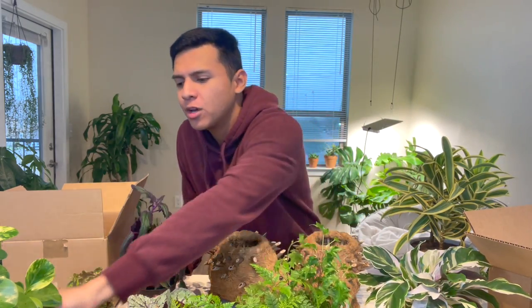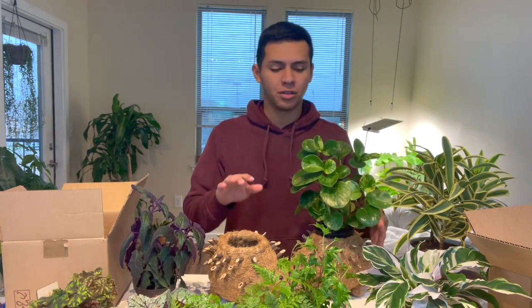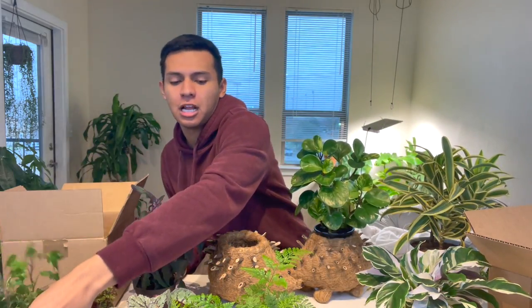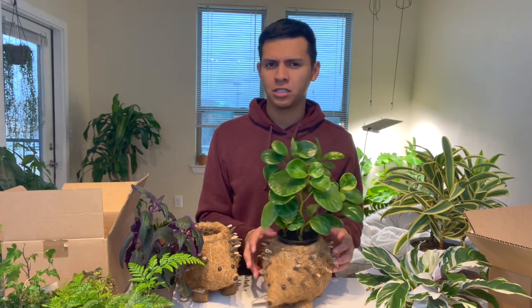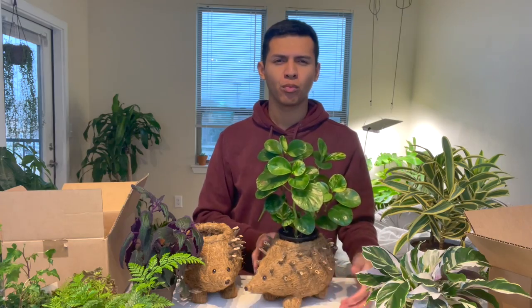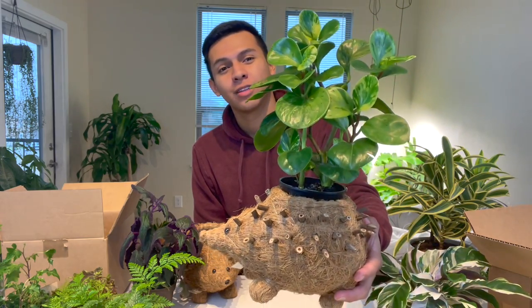This one's a little bit big but it fits pretty good. There are a lot of plants over here and you guys can't even see. I'm gonna move this back and show y'all. And the fact that these are handmade is literally crazy — I love that they're supporting a small business, especially during these times. Okay, I'm gonna go pick the plants I want to leave in these little cute hedgehog planters and show you guys where I'm gonna place them.